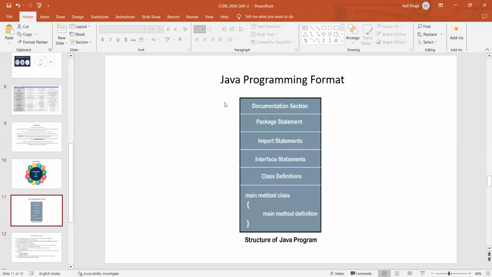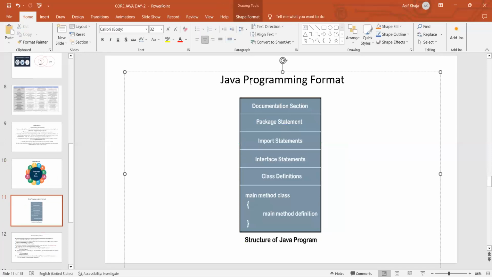And now we are going to discuss the programming format. I told you, right? Definitely any programming language should follow some programming format to write its code. If it is another language, they follow their own programming format. But Java also has its own programming format.